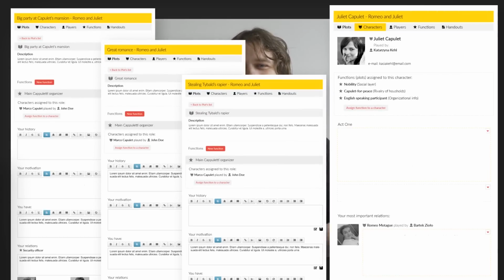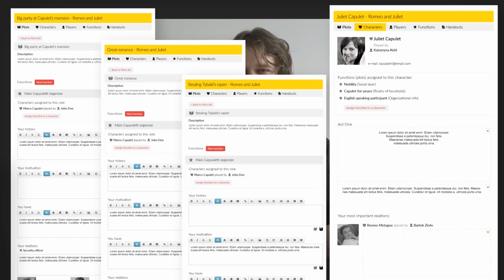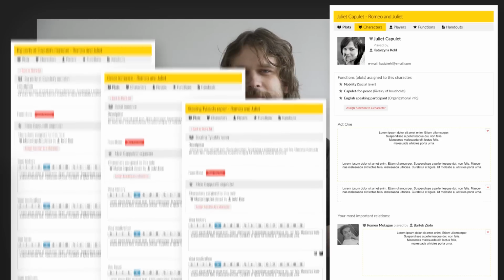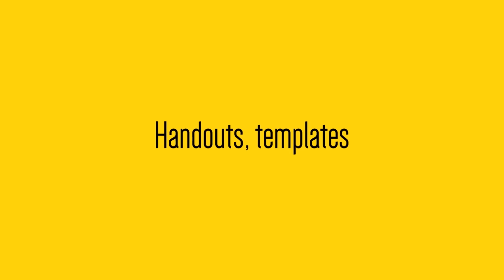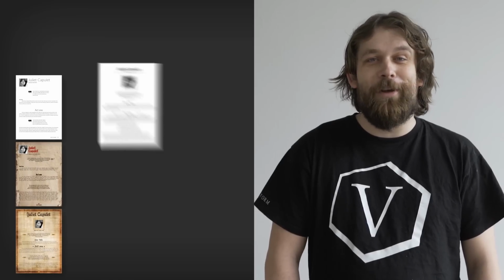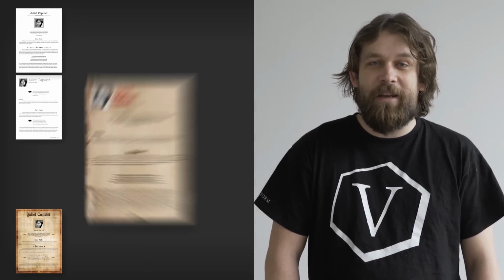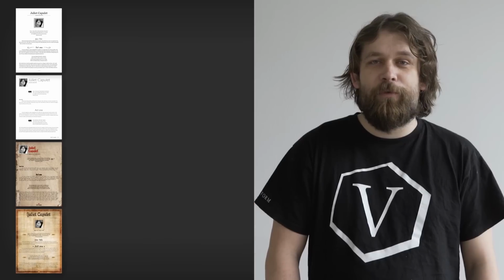The plot management interface is meant to give you control over this in an easy and intuitive way. The character interface gives you control over style and character consistency. Thanks to both, all the text you've manually written as plots and functions is automatically assigned to the characters, so the players get it as needed. No more copy pasting. No more missing information. No more mistakes. When your work is done, it's done. There's no need for formatting or layout. Just choose one of the templates and download it. It's ready for print or for PDF.